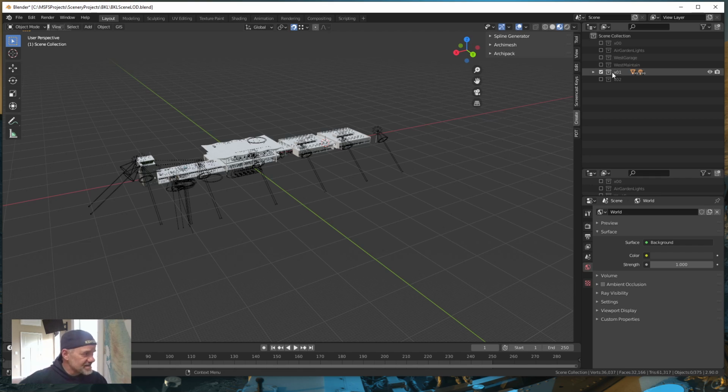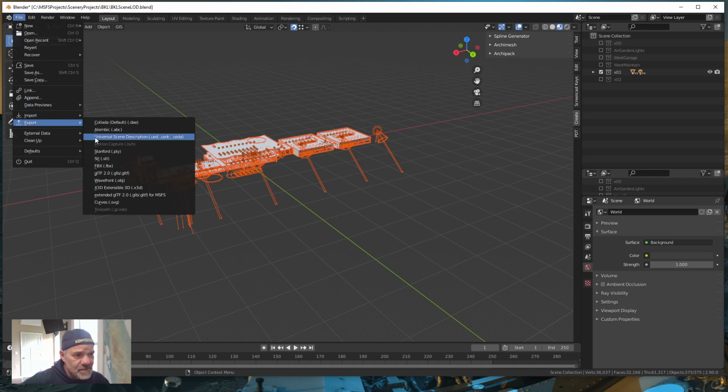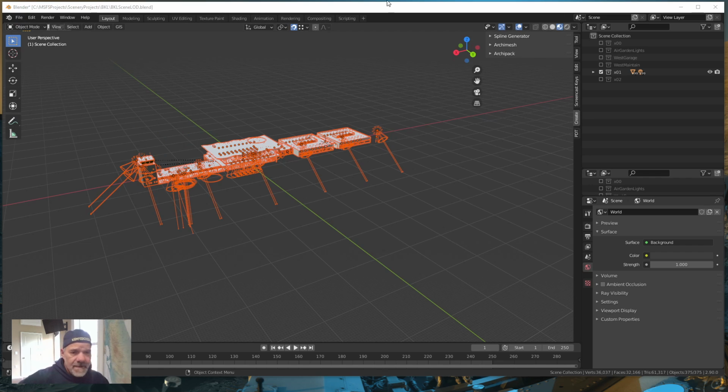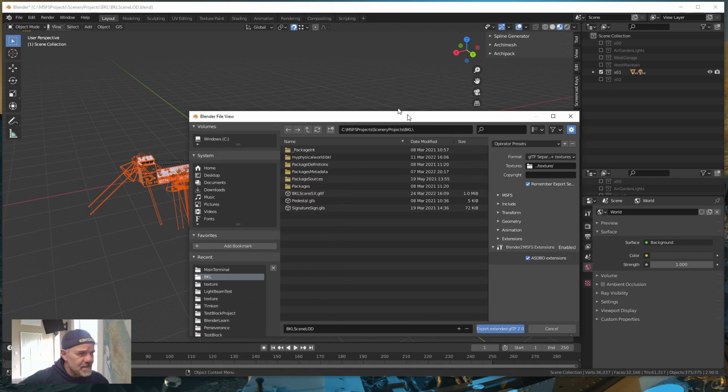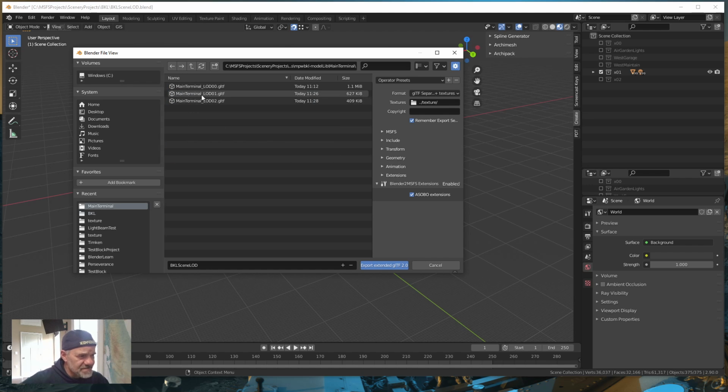So I activate that one, hit A to select everything, go to File, Export, open up the dialog, just like we did before. Go into the model lib directory for that object, and you're only going to concentrate on LOD01.